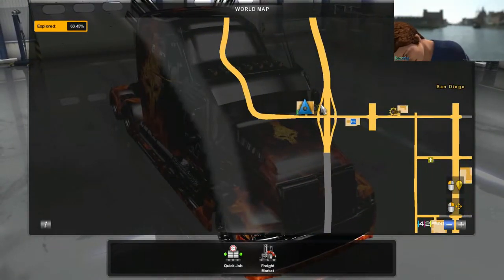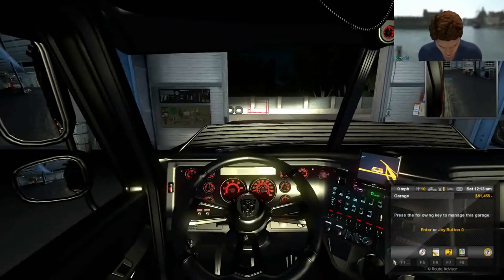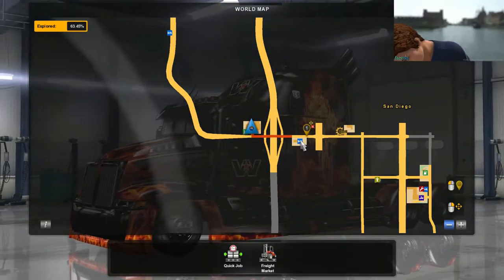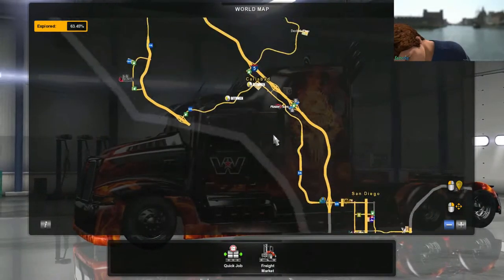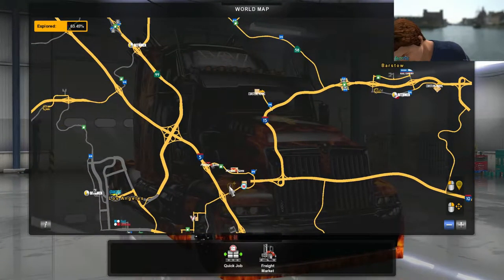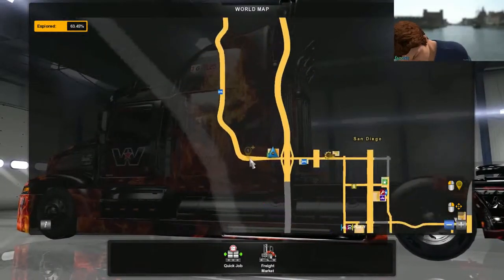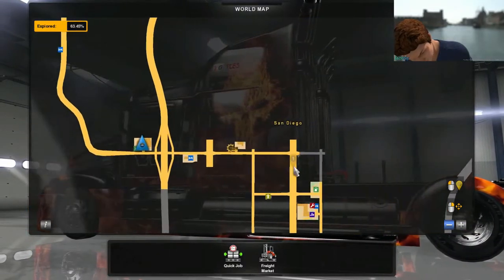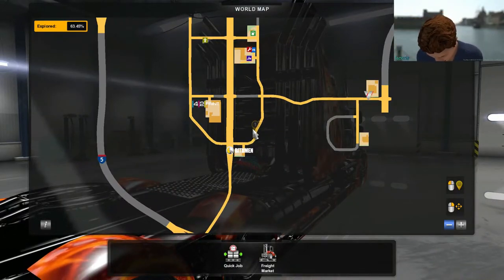Crap, now I can't, there we go. What does the garage look like? Hold on a second. I'm not sure what I'm looking for as far as another garage to buy. Because if you look down here, the one I own just looks like a regular pull-in area with a gas station, rest stop thing. I'm not sure what I would be looking for when I'm looking for another one to buy. Let me look that up real quick, guys.